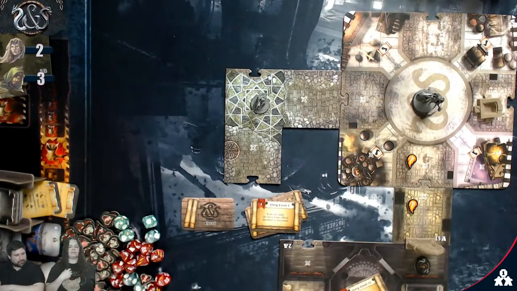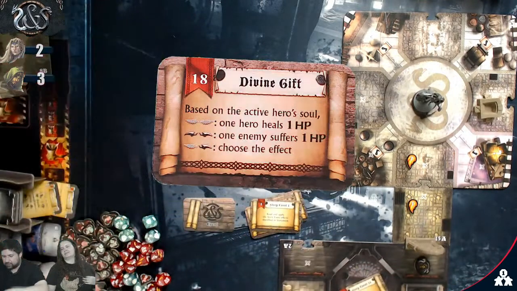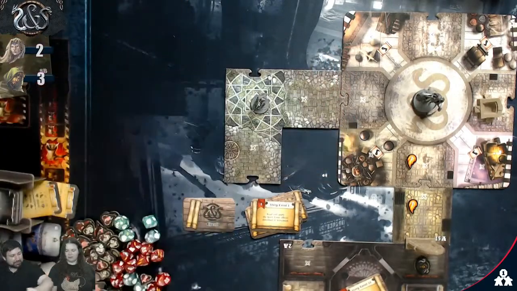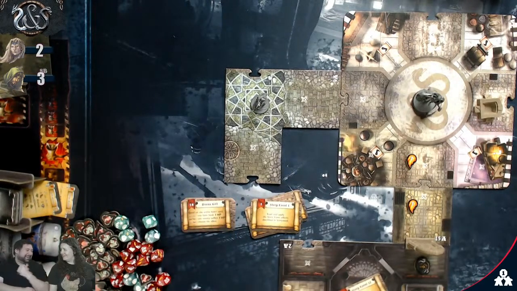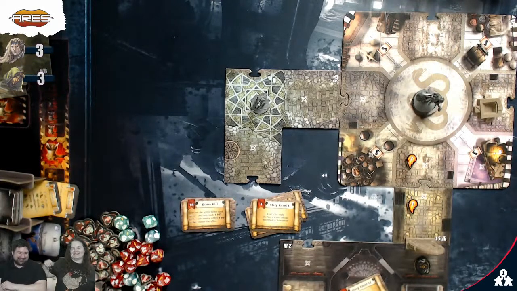That is it. We can do event phase, and we flip the cards. We get Divine Gift. Based on the active heroes, which is yours, you're lawful, so 1 hero heals 1 hit point. So I'm gonna heal. See that look? Just go and heal. I'm messing with you. That was worth it for your reaction. Smart ass. Okay. So, yay, divine gift.